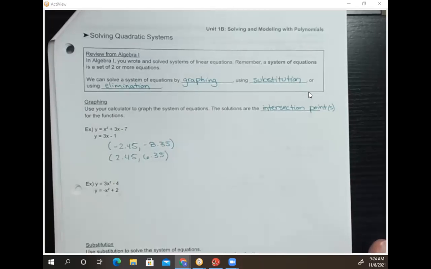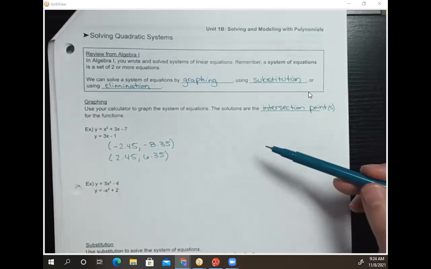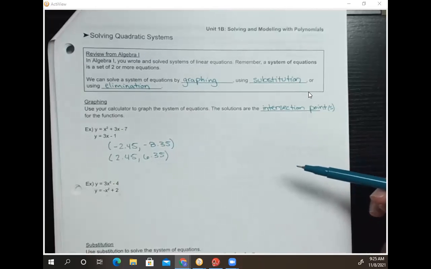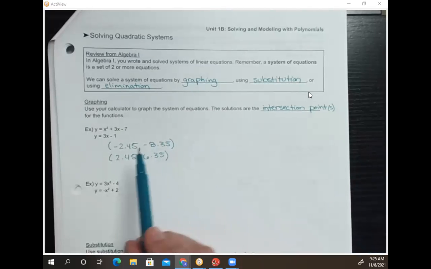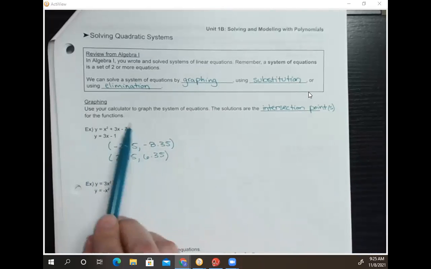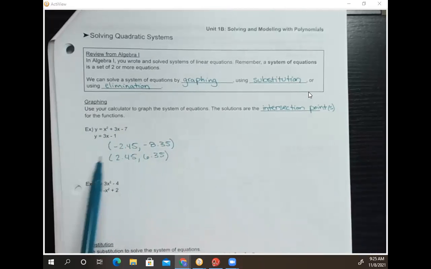When we solved using graphing in Algebra 1, we had lines that we could graph, and so for the first few problems at least, I gave you a coordinate plane and asked you to sketch the graph and locate that intersection point, graphing by hand. We did also look at some problems where you graph using your calculator. Since we've got more complex, higher degree functions here, if I ask you to solve by graphing, we're typically going to be graphing on our calculator.